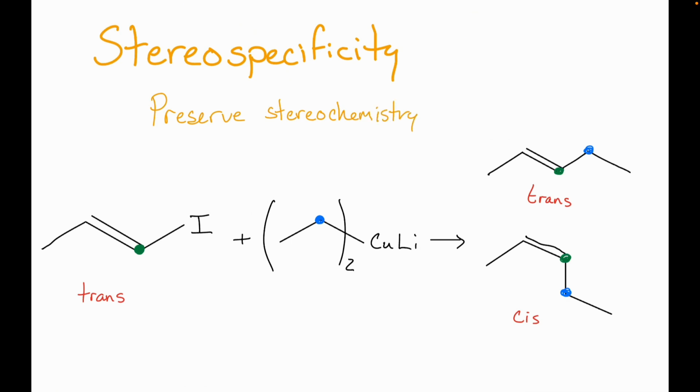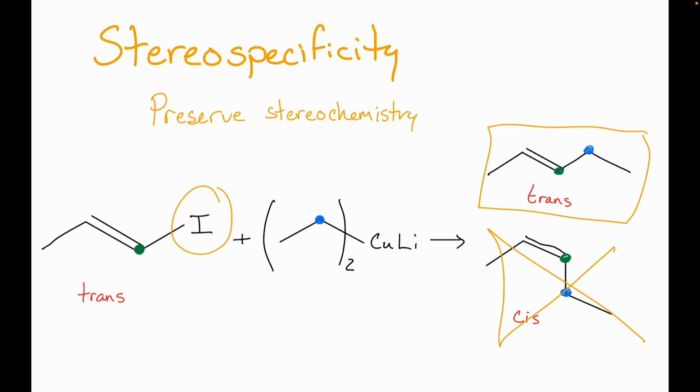So I'm not going to get this reverse stereochemistry here. My product will be the same as what it was above. Best case scenario, you just link it on the same side as that halogen appeared in the first place. There are reactions that will actually switch the stereochemistry, or you'll get a mixture of products. This is a stereospecific reaction where you only get this one product, and your new alkyl group from your Gilman is linked on the same side as your halogen.